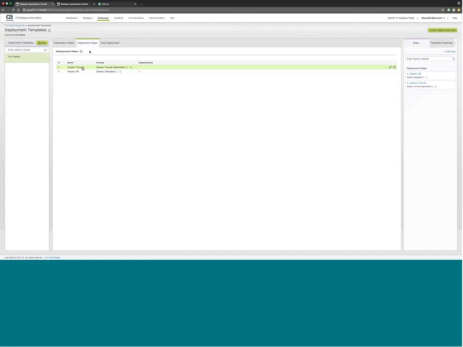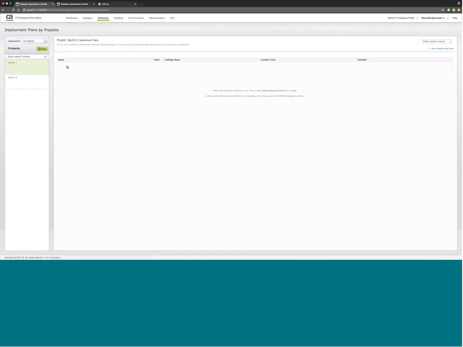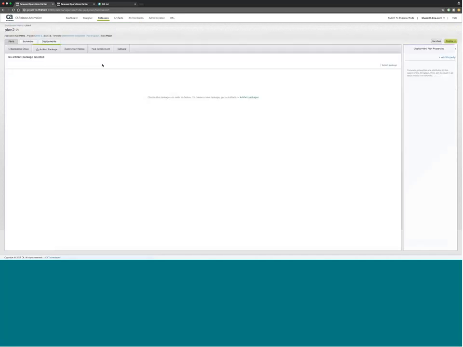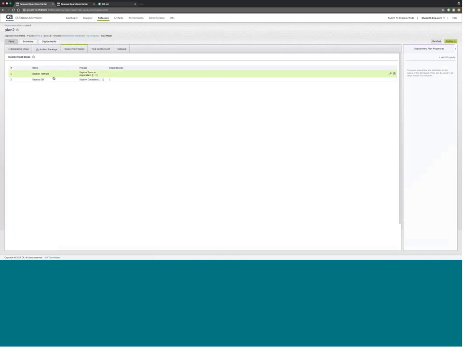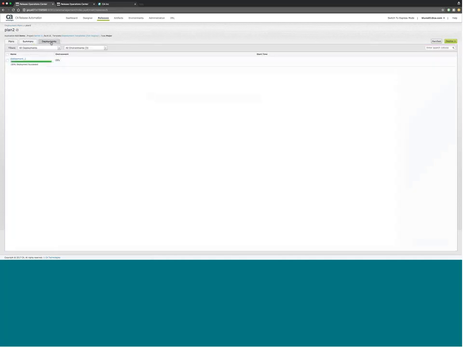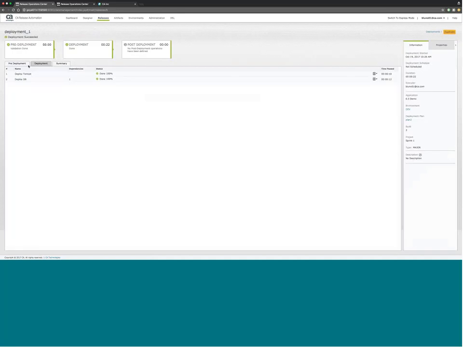In this template, I have a step that is using version 1.3. I also have a deployment plan that was created from this template with this step, and already executed one deployment in the dev environment that is using this step.